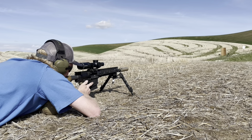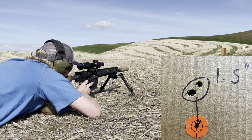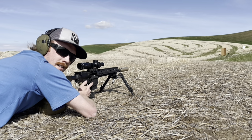So it looks like those three rounds are exactly 0.5 mils high. Let's keep pushing out further.